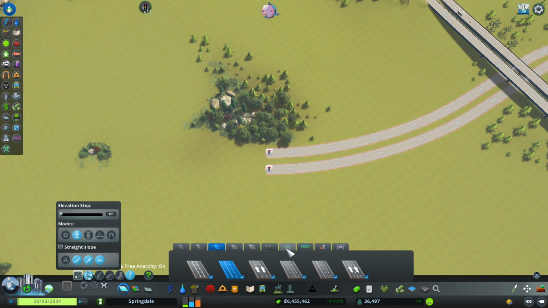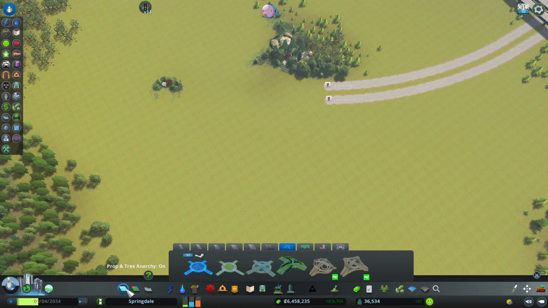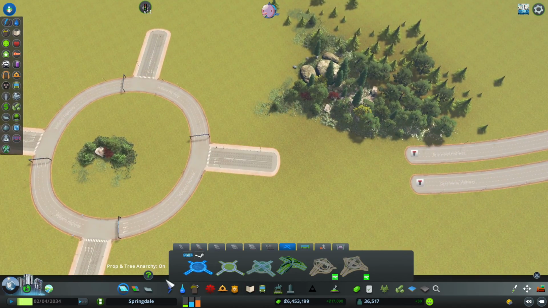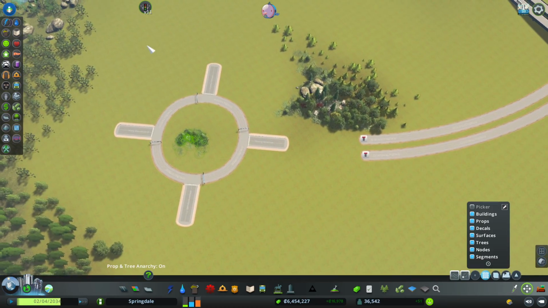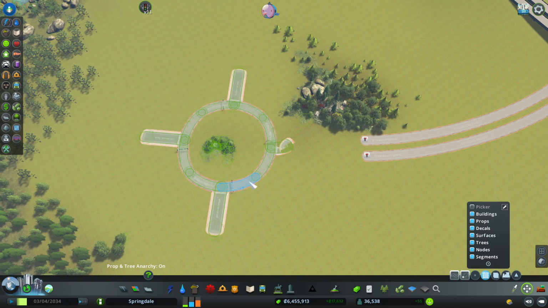So let's... do I want to build my own roundabout? Or do I just want to use one of the default ones? No, we'll just do one of the default ones, I think. That can be about there. And then I'm going to move all of this a little bit closer.